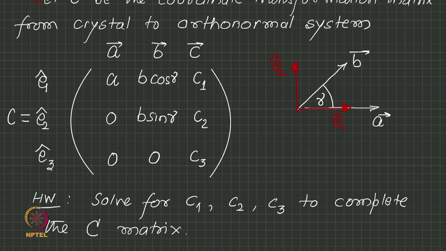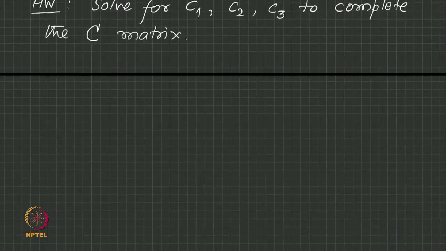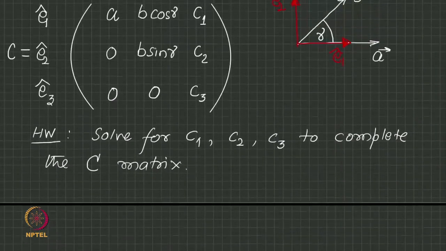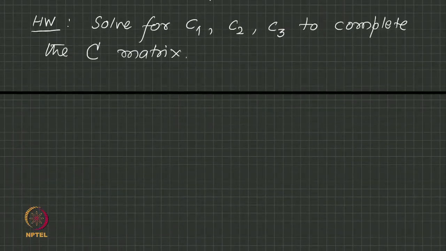Once you have set this matrix, and you really hate the crystal coordinate system, hopefully not crystallography, you can always transform everything to Cartesian by multiplying by this C and happily do your calculations. This matrix also gives us a very interesting property of the determinant of the transformation matrix.